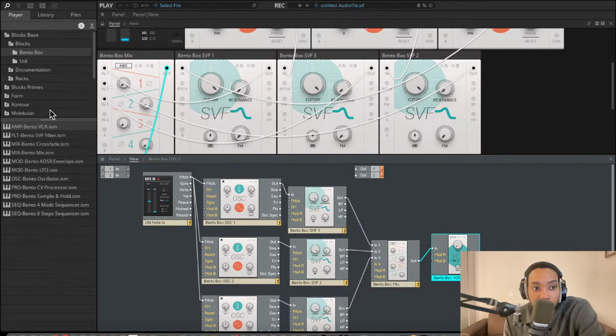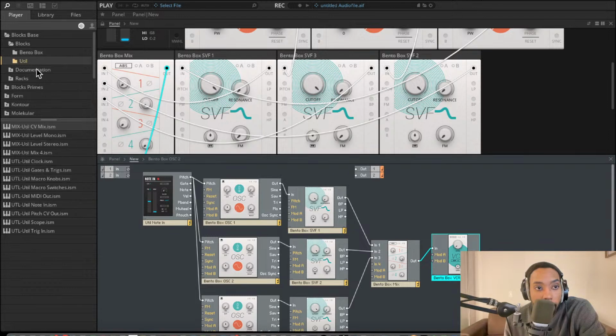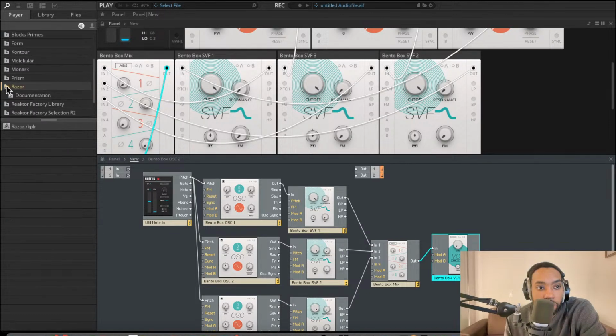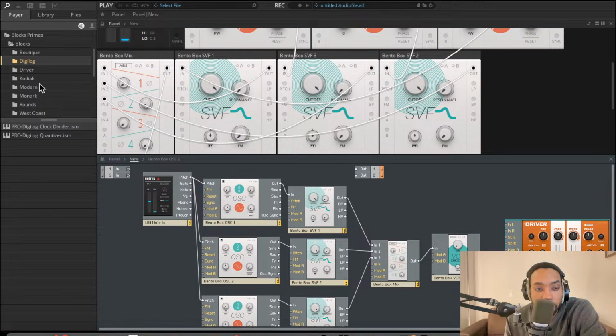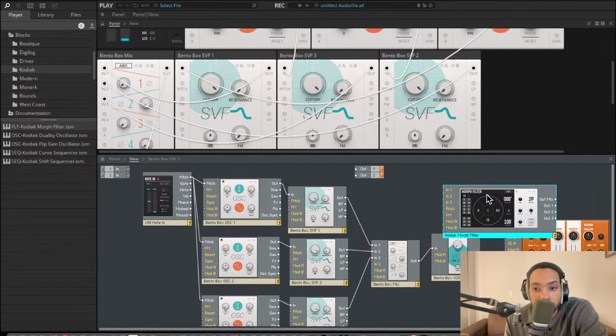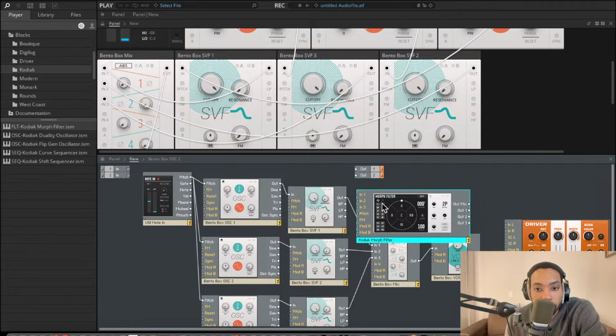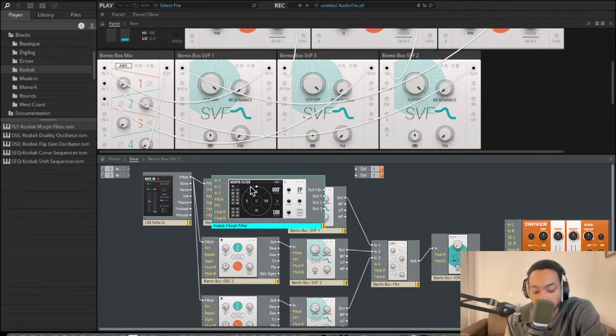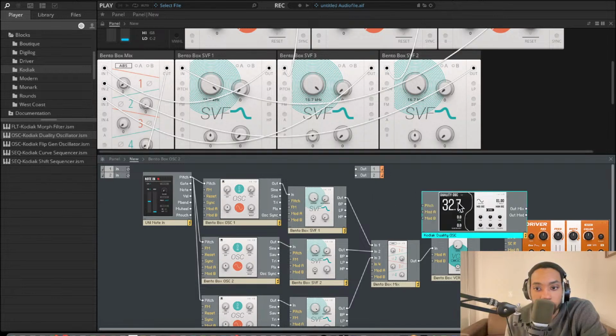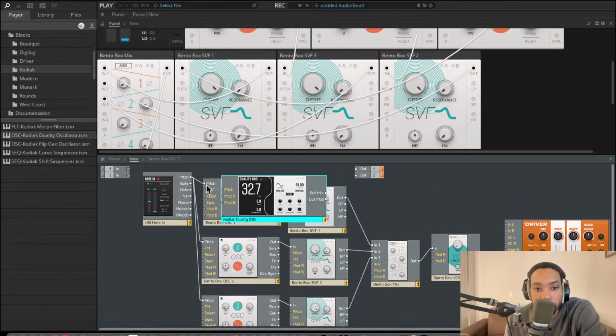We're going to grab a few effects. So I'm thinking some reverb, some delay, maybe a little distortion. Let's actually change out this first oscillator.